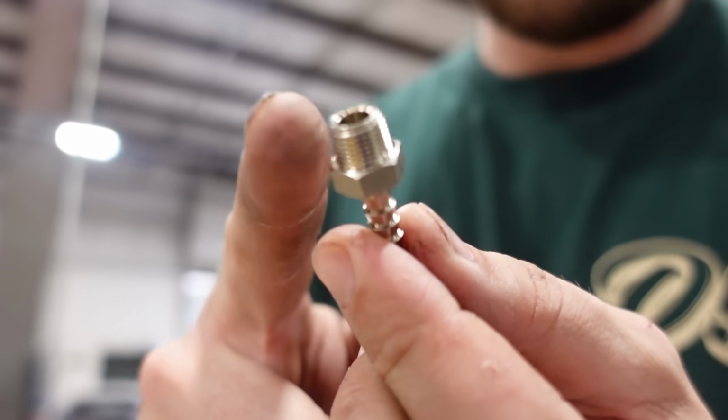And since this line, if damaged, will cause you to overboost, you wanna make it as short as possible, right? Less likely for it to pierce and you overboost your car. So this is an MPT fitting, right? Which means the threads are actually tapered.